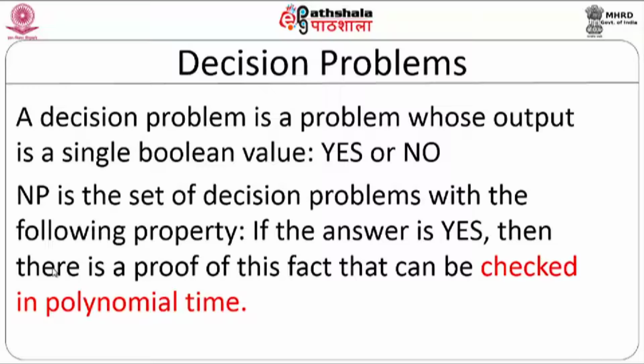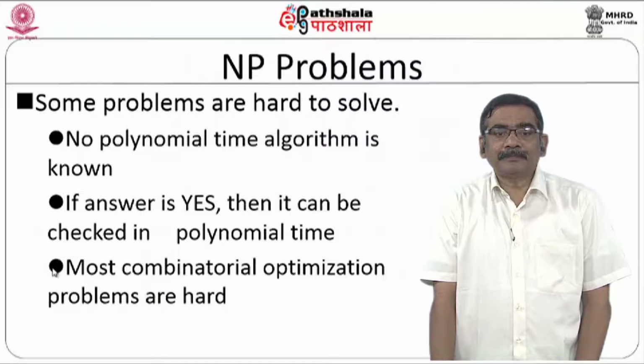So, any problem can be converted to a decision problem, and as we have seen here, decision problems have only two outputs, yes or no. Decision problems whose output is yes mean the problem is solvable, and the important criterion is that NP means there must be some polynomial algorithm available to check the output of these algorithms.